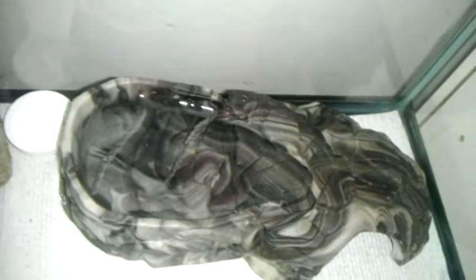So, moving forward with that, you just get your little hide, and these hides are cool. They're like these little castle hides, and what they do is they give the gecko a little rock cave. Now you can use the Heidi logs, the Flukers logs, the half logs that are cut. Typically though, you want to try to go with more rocky things, because where these guys come from, they really only touch sand and rocks. They're not really in a wooded area, not too many trees around. But again, you can go ahead and choose a Heidi log, no big deal.